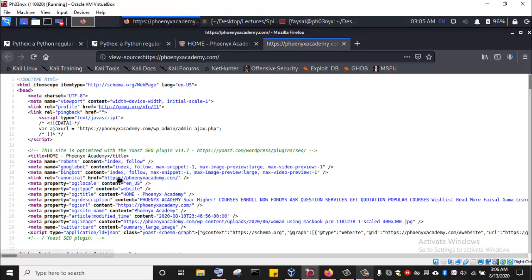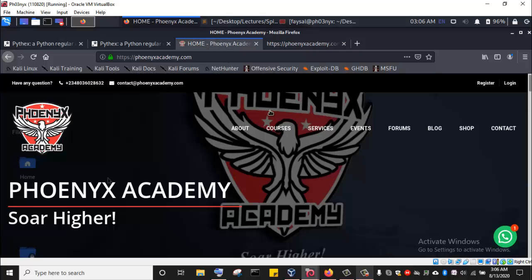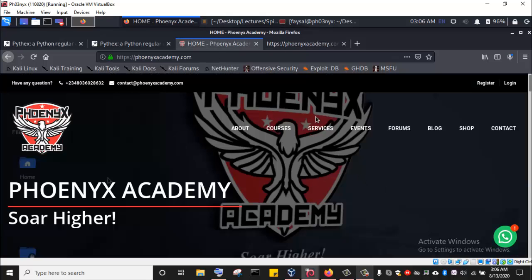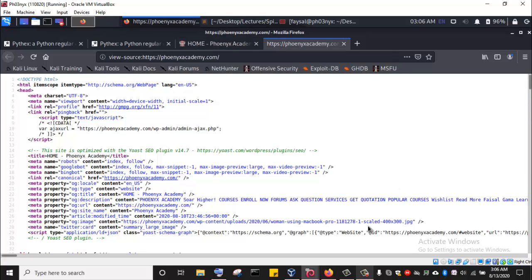Now we can see the href link here. We want to form a regular expression to extract all the links contained on this web page, because while we as humans interact with this website, we see the visual graphical user interface. Our Python tool is only interacting with this raw HTML code, not the visual part of the website, not the HTML that has been rendered by our web browser. So it is only seeing the raw HTML code here.